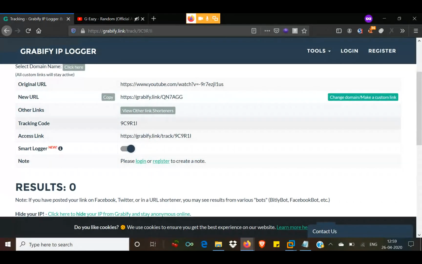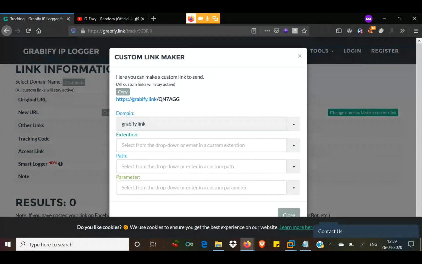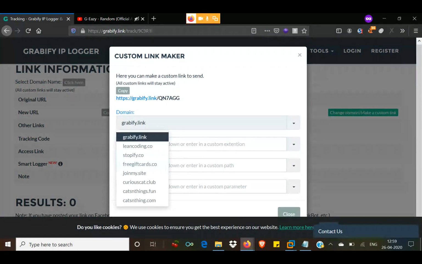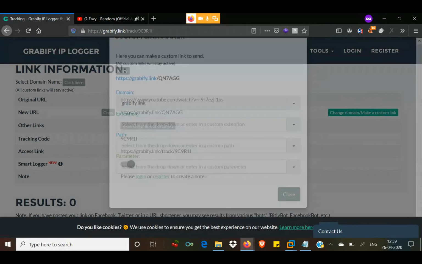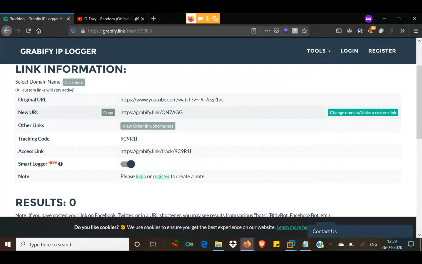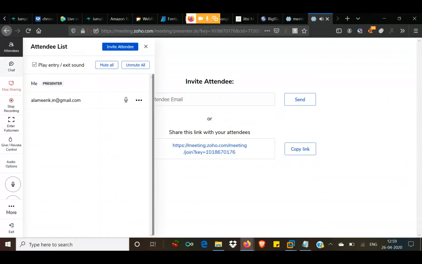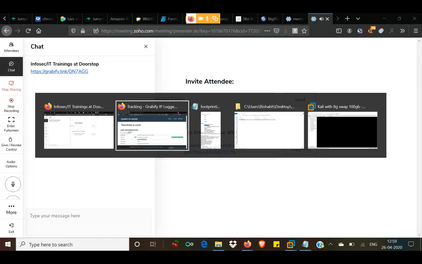So what I'm creating here, I'll show it to you in a second. I'm just trying to change this URL, mask this URL. As I've created it, I'll probably send you this URL itself. Copy it. Okay, you need to open this URL now.